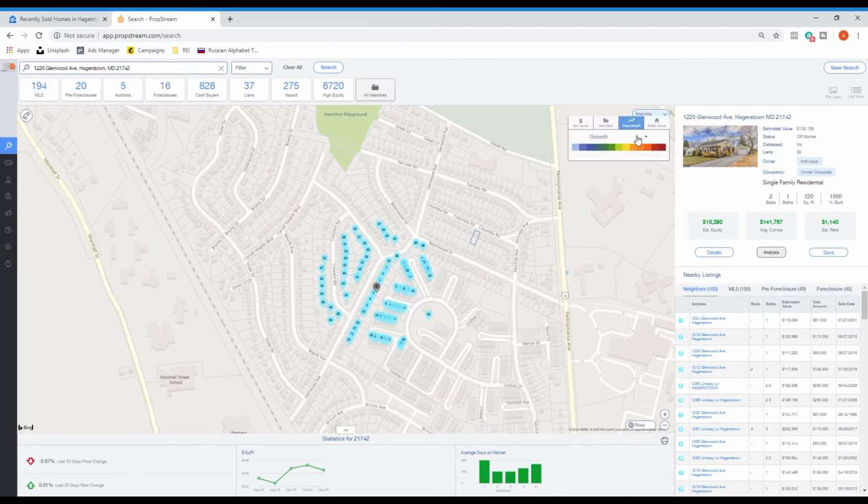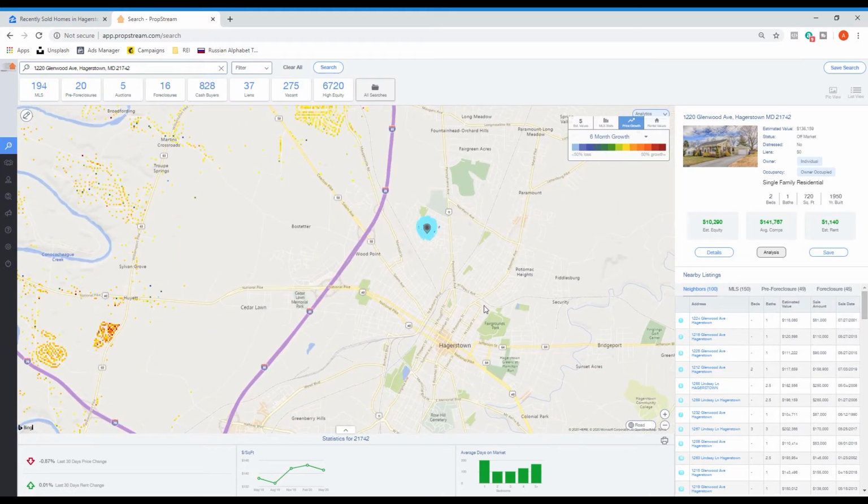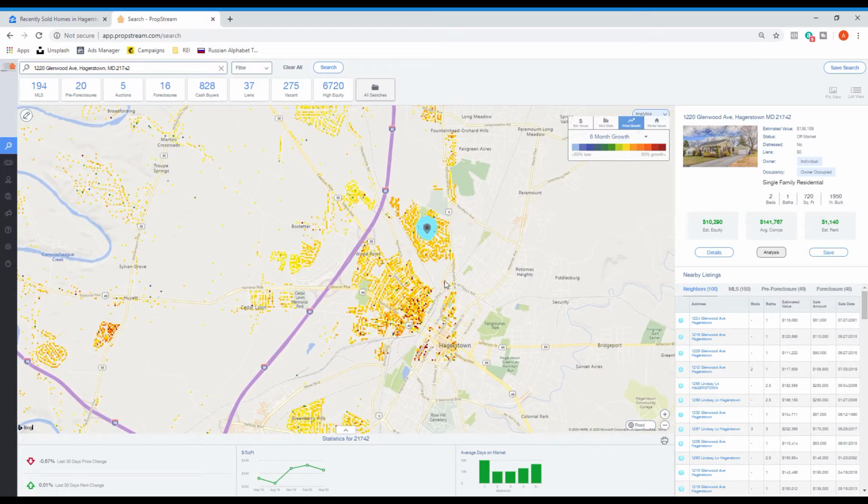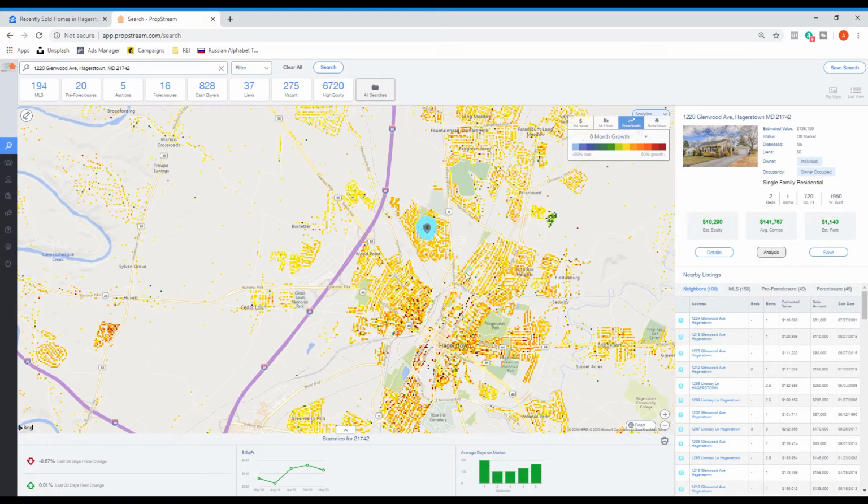So just like a weather map, you can go and see the price growth in the last 6 months. And just like a weather map, the greens and blues are really bad, but the reds, oranges and yellows are really high price growth. So these are good areas to target for your wholesaling pieces. Now this is extremely versatile. You guys asked me how to find a market to do virtual wholesaling in. Here you go. There's no better way to figure out what's a hot market than to go into PropStream and do this.